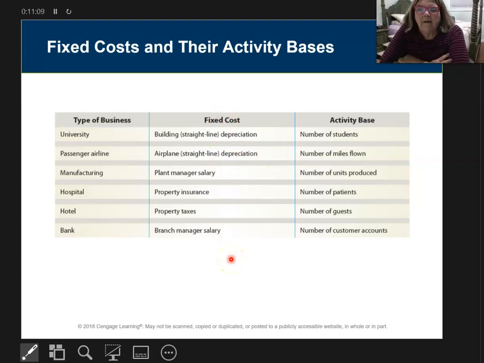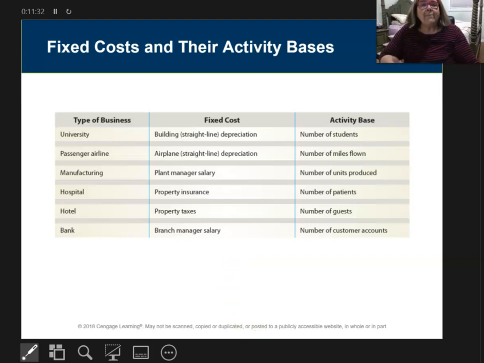Think of it this way. Fixed costs are typically anything that has nothing to do with the product itself directly. Remember, because variable costs are direct materials, direct labor, and I forgot what the other one was. I'm sorry, guys. But fixed costs stay the same. Okay? So we have one more to look at.